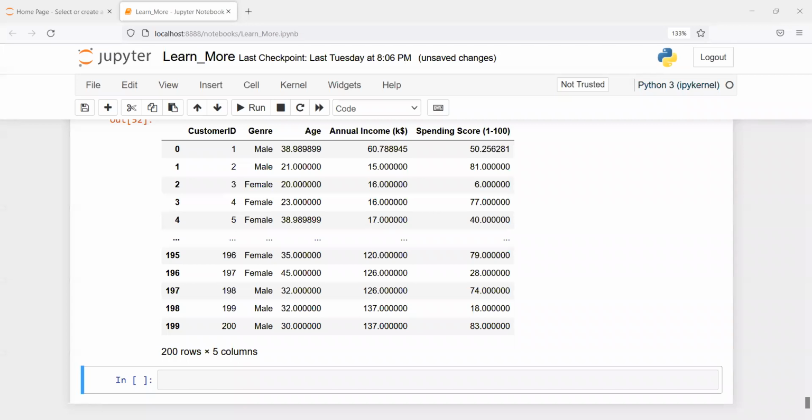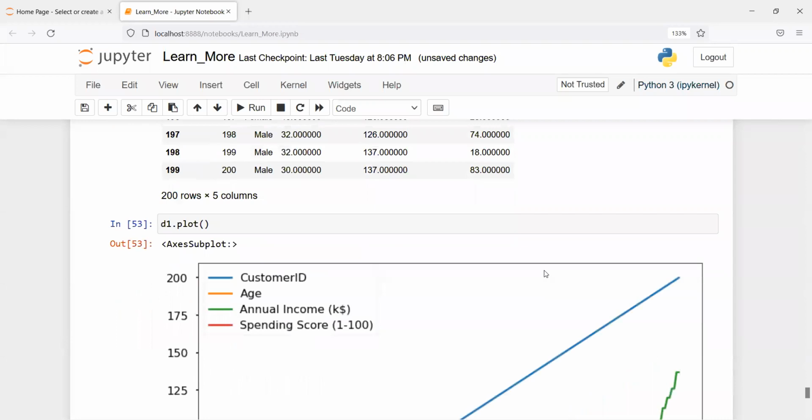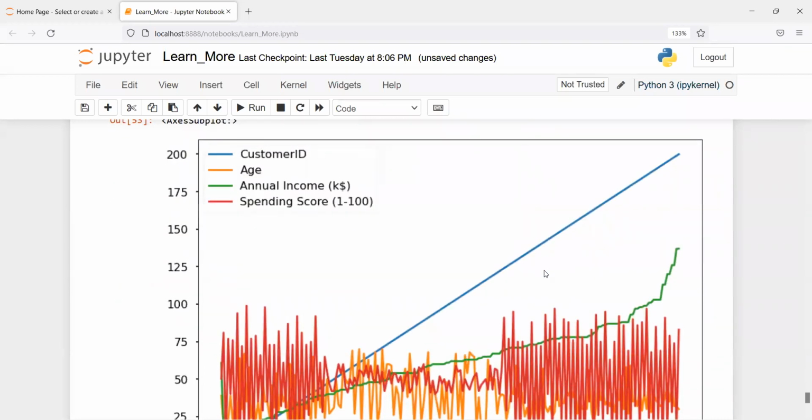First of all, for plotting anything, the function is plot. In the very crude form, I say D1.plot, nothing specific. This is of course not a great way, but we can always see something like this.